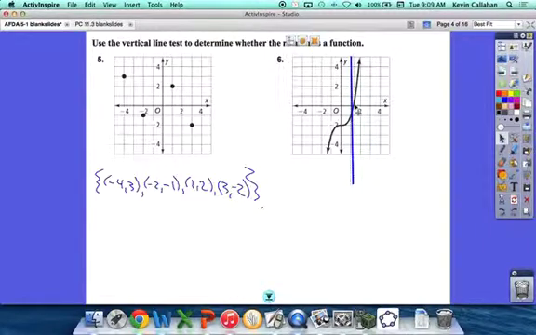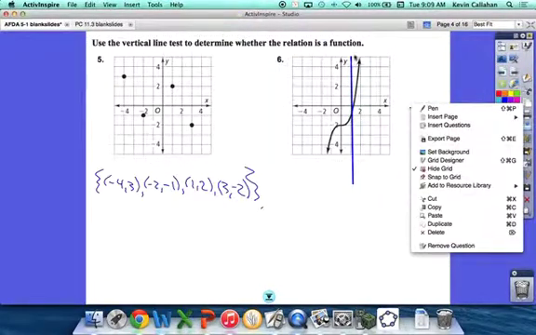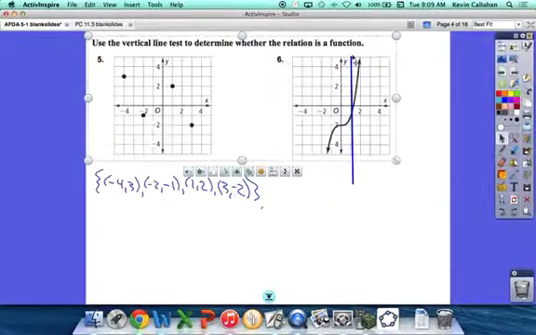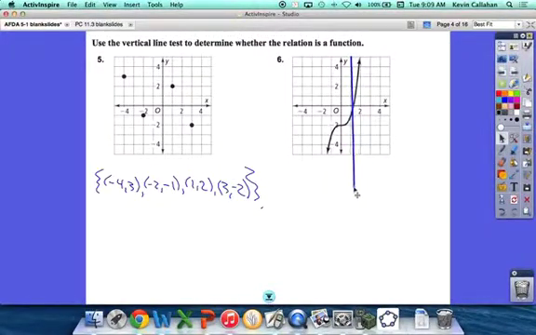Oh, I thought I'd be able to do that. And it won't let me do it anyways. But anywhere we could imagine that blue line going to where it would cross in more than one spot? And the answer is no. All you can do is imagine. It's usually pretty clear when it's not. If it's something like that, you can definitely see a vertical line would have crossed in 2 places. But in something like that, you just have to say, I can't see it, so this is a function.